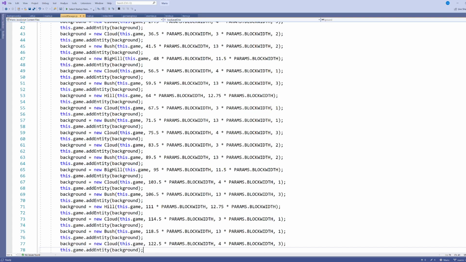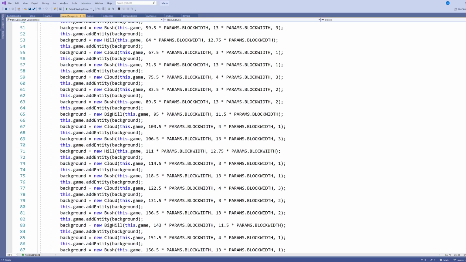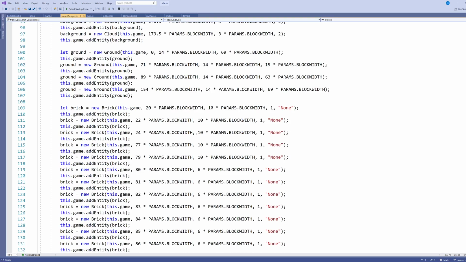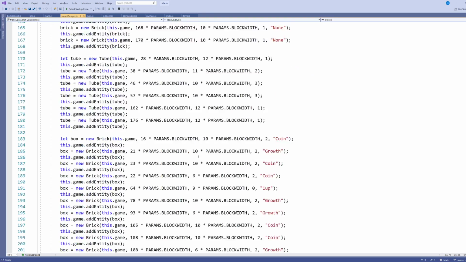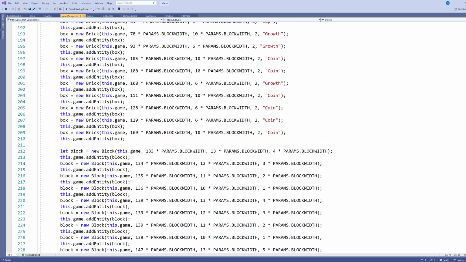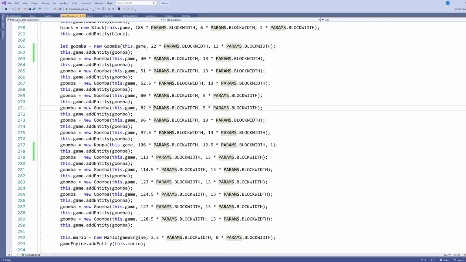And so my strategy here is to put all the background entities into my entity list first, because they will get the opportunity to be drawn first. Things that come later, like bricks and ground, probably won't overlap with them, but things like Mario himself, the mushrooms that I've created, or the Goombas that might be walking around, we want those entities to appear later, and so I've added them later on in my load level 1 method.